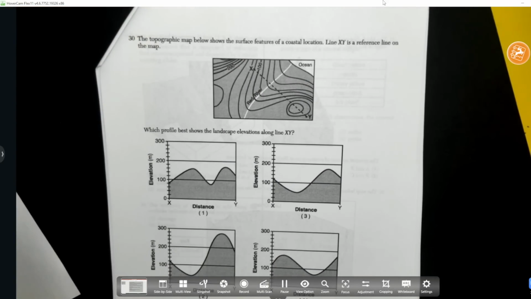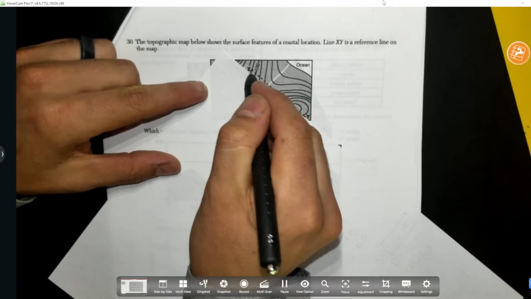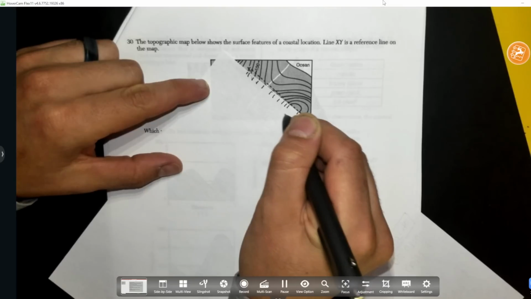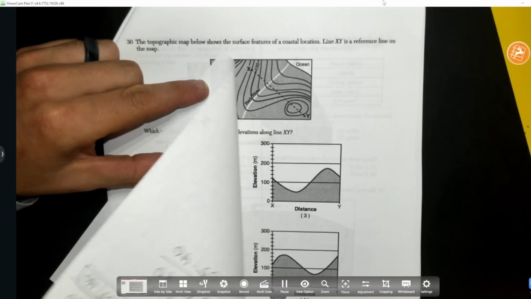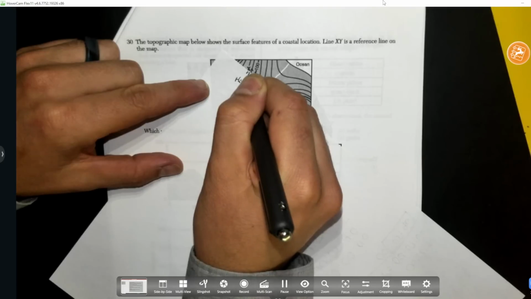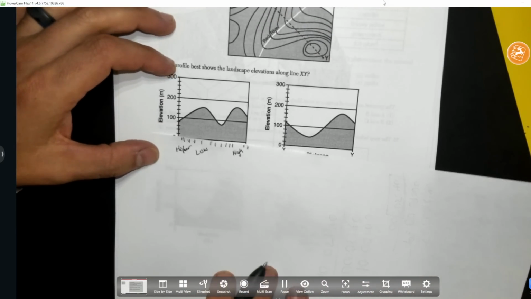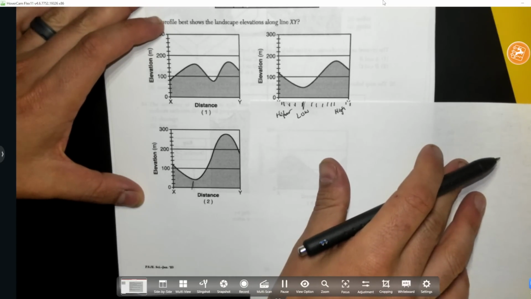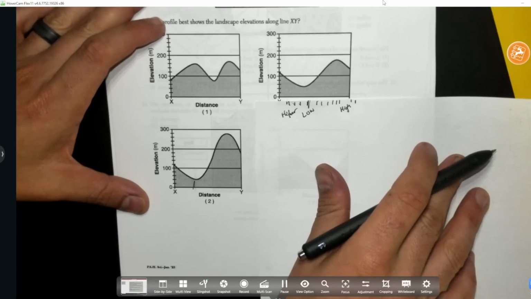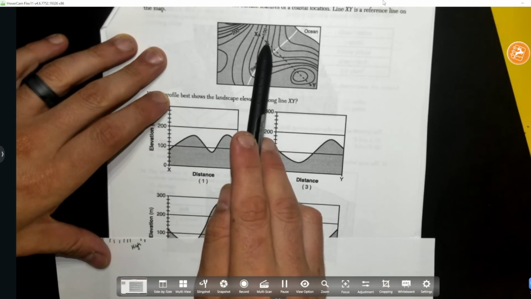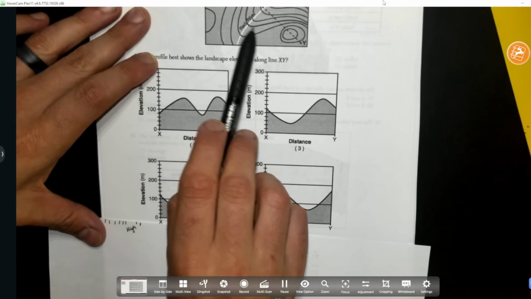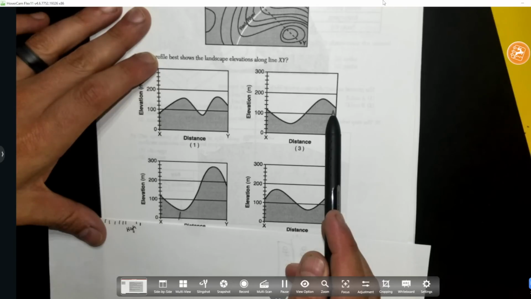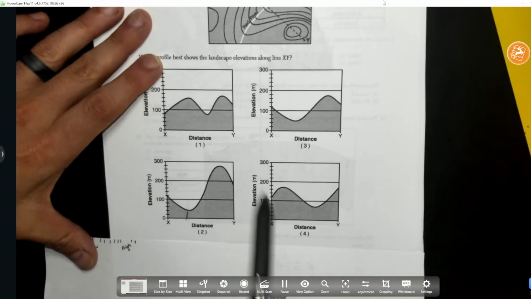30. The topographic map below shows the features of a coastal location. Well, how would you do this? You'd actually go through each and mark the values for them. Now, I'm not going to do that. I will, however, say that that's like high, and this would be our low area, and this is higher. So if I line this up, I can see that the lowest area would probably be lined up with it here. So I think, could it be this one? Does it drop down a lot? This one shows 100. Do we go back over 100? We do. This one, if that would be 100, that would be 120, 140, 160. So it looks like probably the best one would be 2.